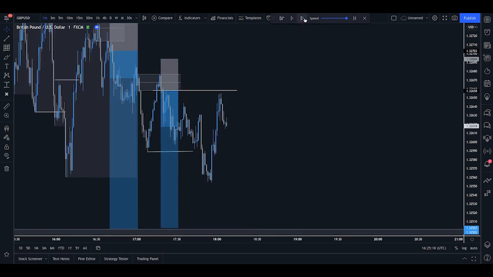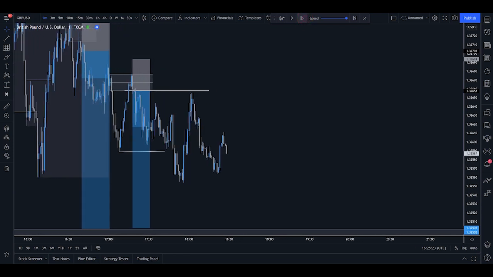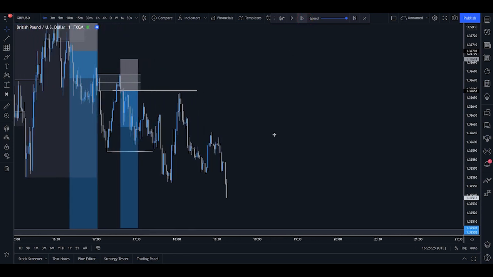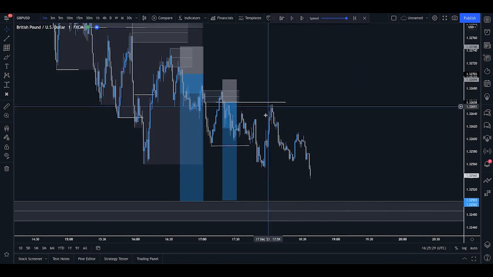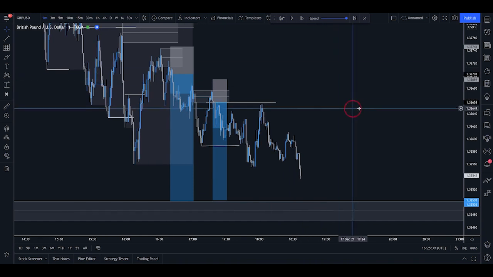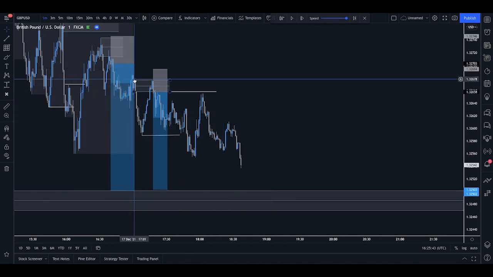Now we may get tagged out, it may move back up, but if it sells off, we should be staying in this position happily. The reason being, in general positions, if you were trading GBP AUD, GBP JPY, for example, no doubt you would have been tagged out there based on spread. But that is why I like Euro USD and GBP USD so much, because the spread is small. So that means we are generally not going to get stopped out even if we get a deep pullback like this. So now that we've broken this final structure point, we could look towards some meaningful supply areas.